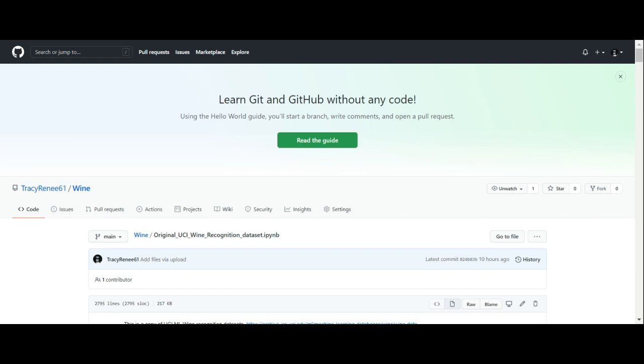And so I actually saved the CSV file on my GitHub repository, although it's not called CSV. I think it might be called data or something like that. I can't remember right now, but it is actually on my GitHub repository if you want to borrow it and use it.